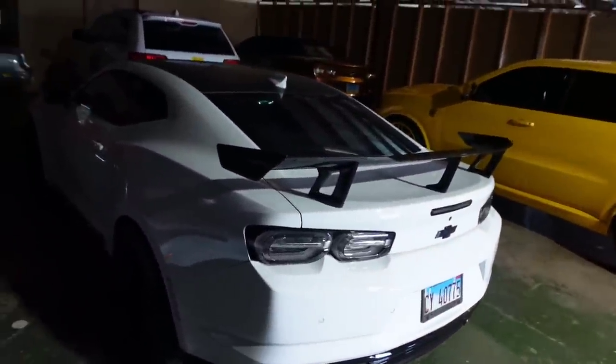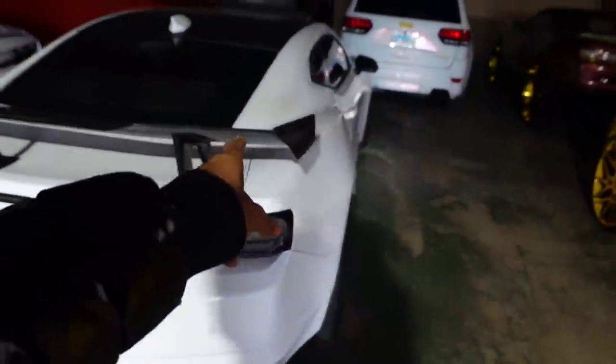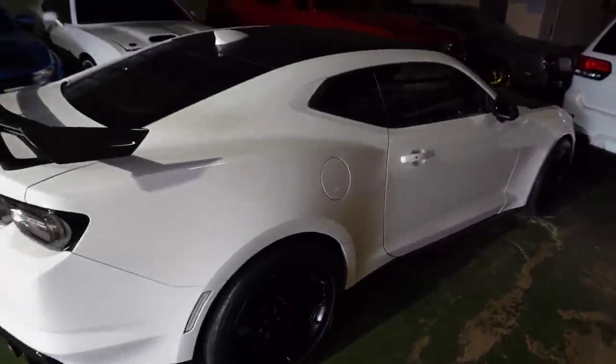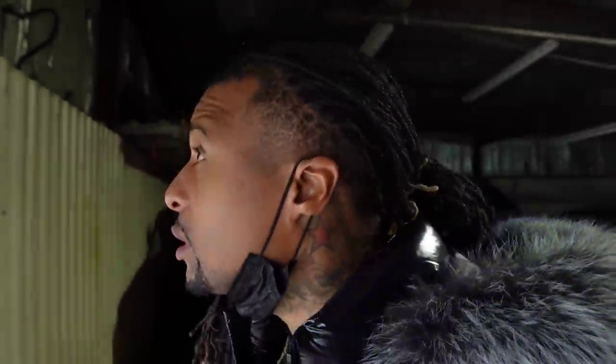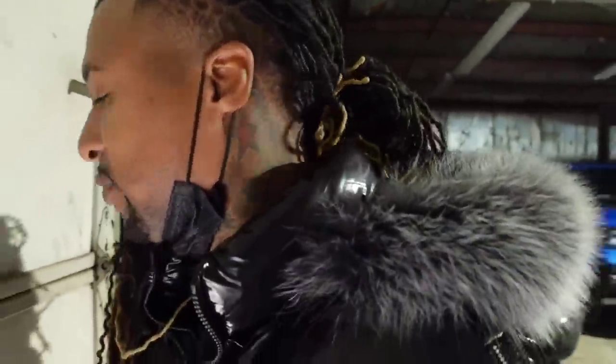This car, hopefully I can get it to the paint shop before I leave. Y'all know what time it is with this. I got some crazy ideas and we about to kill it with this one. Definitely about to go crazy on that. Let me get out of here and get to the shop because I'm super late. I got a hair appointment at my house at 1 o'clock. And oh shit. Turn some shit up.